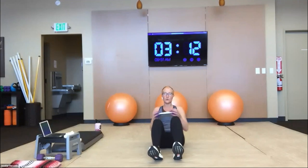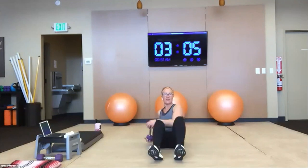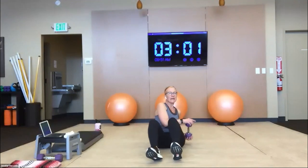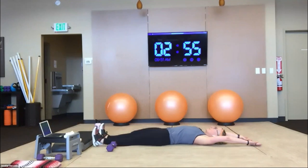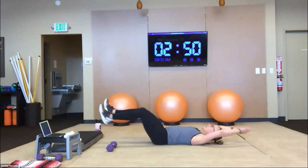I find when I do Russian twists, I like to count. It makes it go faster for me. But we're at 5, 4, 3, 2, and 1. Set the weight down. All right, now we're into our cocoons. So we're lengthening away from our belly button and drawing in and extend.